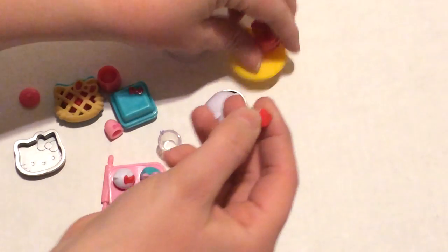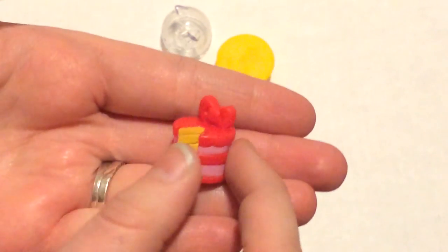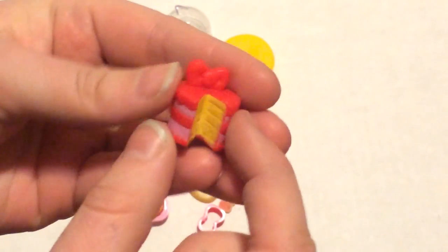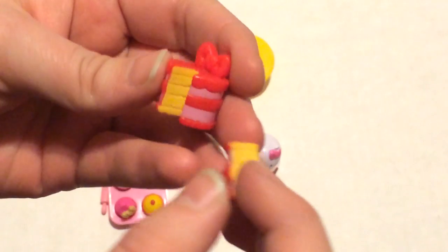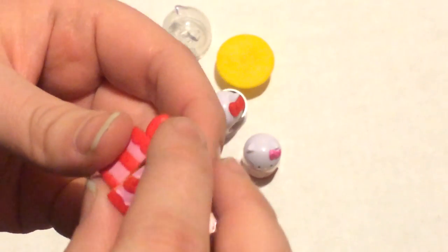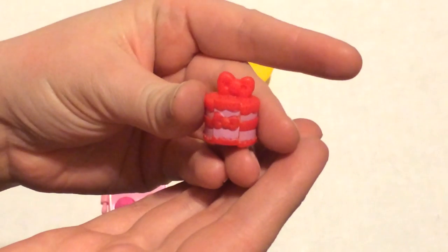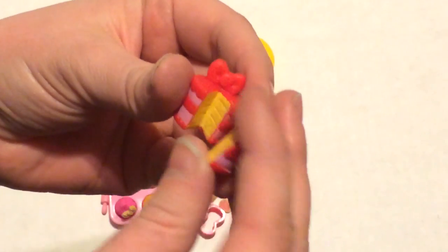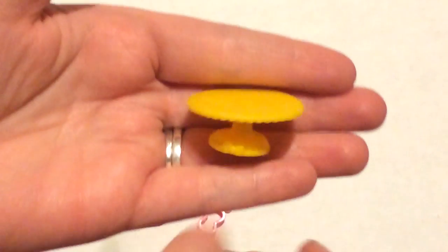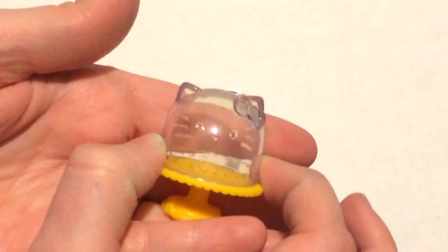Okay, so the first thing is this really cute Hello Kitty cake that has a little slice out of it. And then the slice has a little bow. I think it goes this way. Yes. So that's a little Hello Kitty cake slice, which I think is really cute. Or cake and cake slice. This is the cake stand that the cake goes on. So there's the little yellow base, and then the top, which is shaped like Hello Kitty, which is really cute.